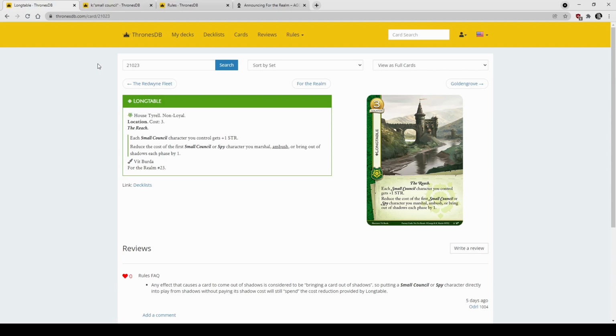But just as an economy location, to have 2 gold from a 3-coster in Tyrell is not good enough, because they have the Arbor and Redwine Straits, and even High Tower gains a lot of gold, so they definitely don't need that. I think what makes the difference will have to be that passive ability to give plus strength to small council characters.